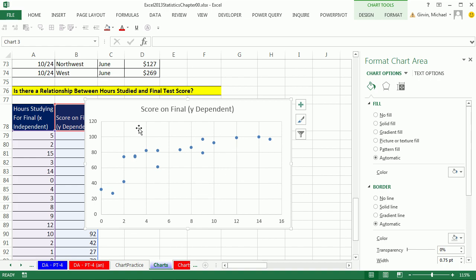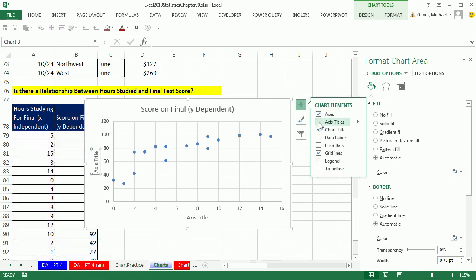Now, there's a big problem with this. If you were to look at these numbers, right, I have no idea what they are. So this is a case where you have to label. Right? This came with not enough stuff. We're not so much worried about chart junk. Hey, here's that plus. This is really cool. Now in 2013, we just check, and there it is.